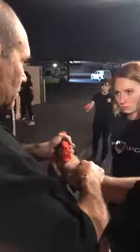So maybe 20% of the cases he will still hold the gun. So when I do it like this, he holds the gun, so I cannot take it. So if I'm trying to do this one, now he's pulling the gun. And then I'm in trouble. Okay. If you feel me, hold stronger.